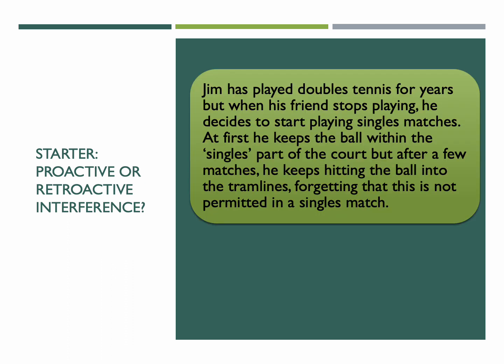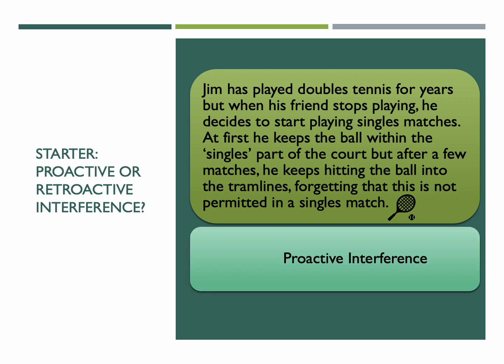Next one: Jim has played doubles tennis for years, but when his friend stops playing, he decides to start playing singles matches. At first, he keeps the ball within the singles part of the court, but after a few matches, he keeps hitting the ball into the tram lines, forgetting that this is not permitted in a singles match. Is this proactive, past information interfering with new, or retroactive, recent information interfering with old? It is proactive. Past information of him playing doubles is interfering with the new information of him playing singles.